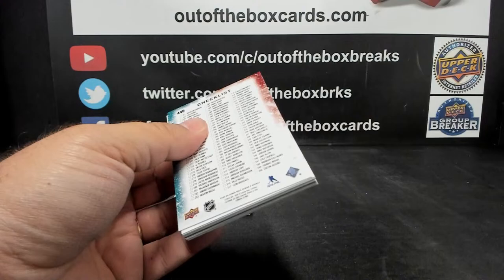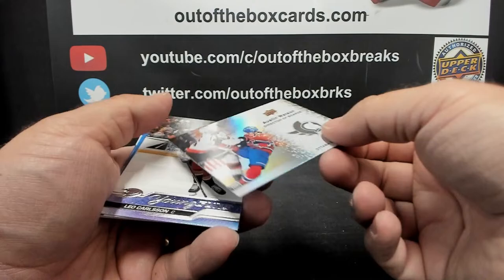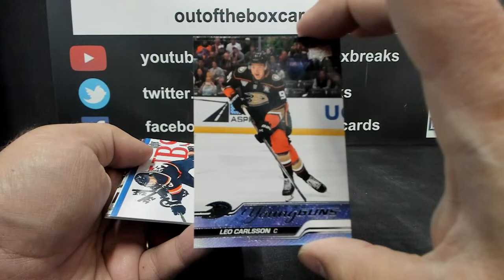Patrik Laine, Dazzlers, Blue, Columbus. Austin Watson, Director of Boards for Ottawa. Young Guns of Leo Carlsson for the Ducks.